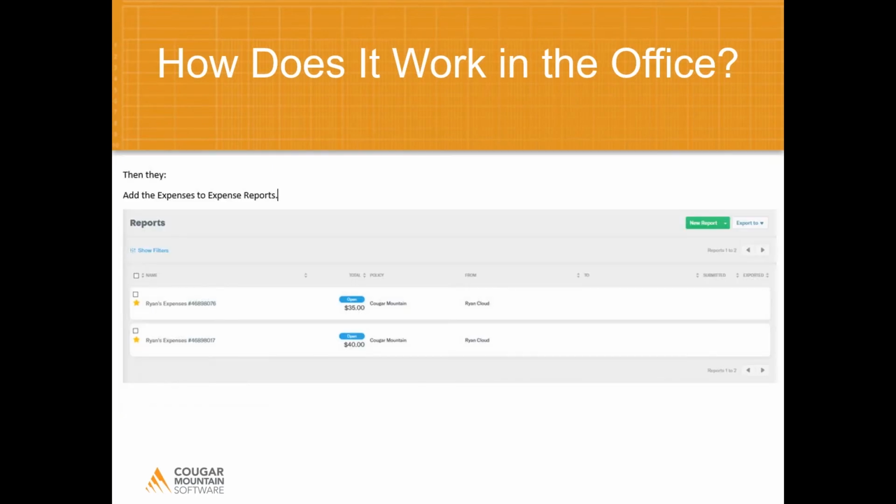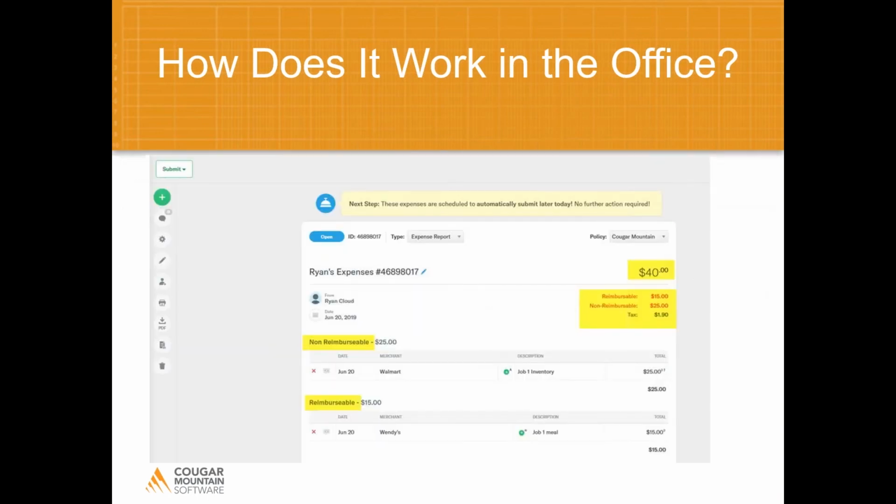The outside traveler then will send all those expenses to be entered in Expensify. Here, each individual receipt will be waiting for the concierge or the controller to approve. If there's any doubt or not approved, the concierge will make that choice. Once the report exists, then it can be submitted for approval.